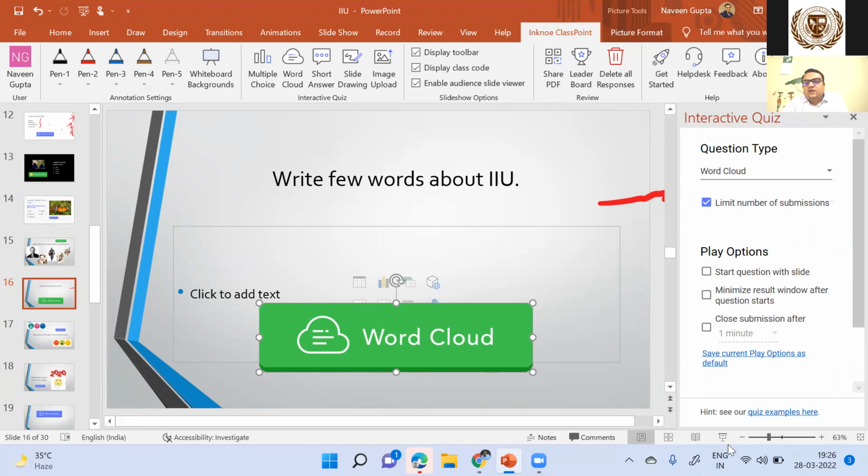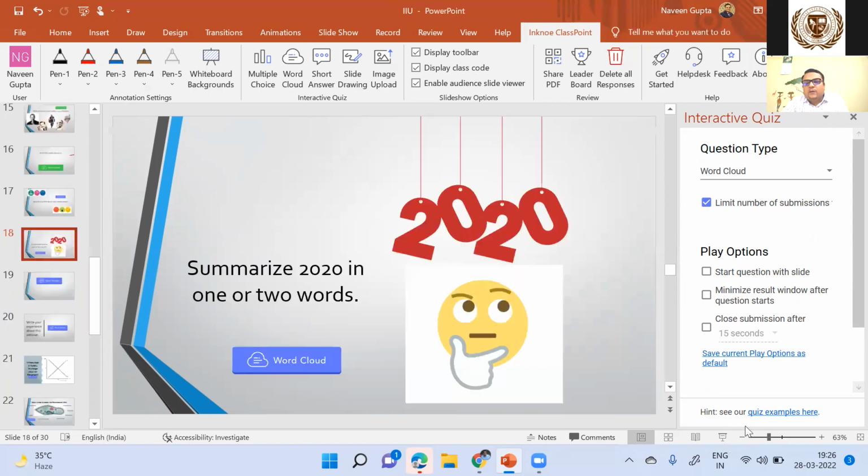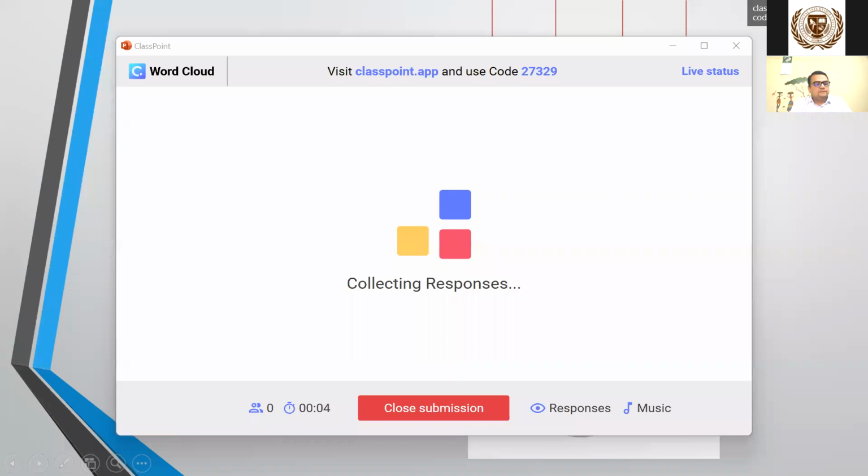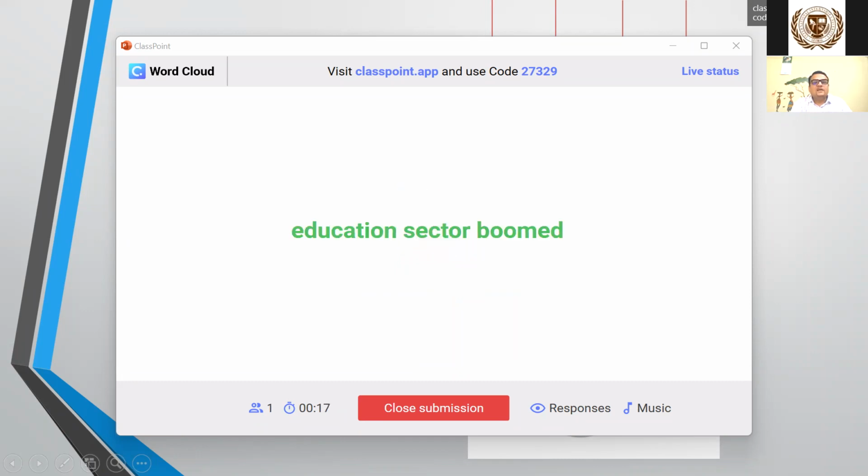Now, another question in the word cloud format, I say summarize. So people can summarize. So I say education sector boomed. Year of collaboration.